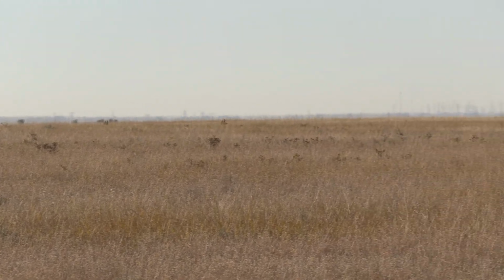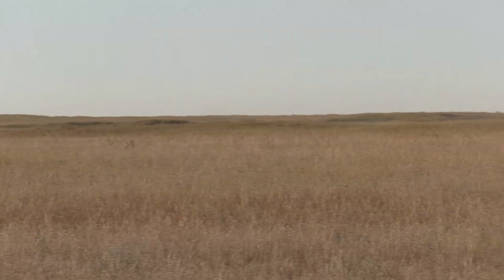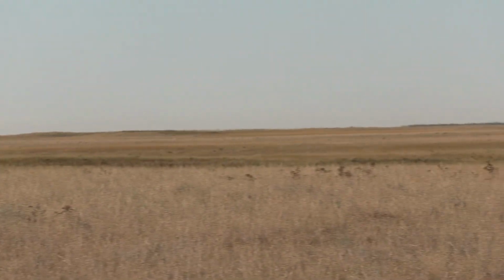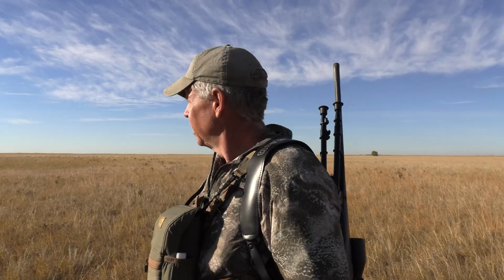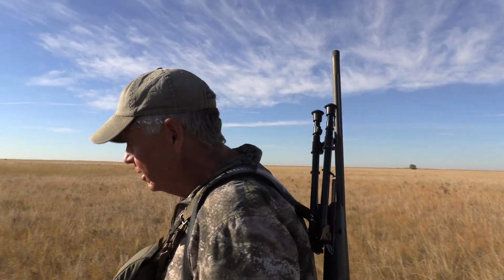There might be another antelope running to them. And all these bucks are cruising right now, and I think there is a hot doe in this group. I think there's got to be 4 or 5 bucks in there now, and they're all chasing that one doe. So let's just keep working our way up here and see what happens.